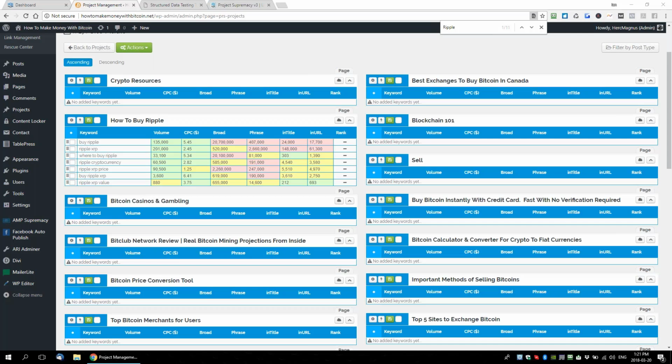So Rich is asking, how often do you update your schema? How often do I update the schema? I actually don't. Once I get the schema, unless I add a video or something that is going to change the schema layout that I've made, then I'll update the schema. But otherwise, I just leave it alone. I don't necessarily need to update it every time I do the page, unless I'm going to change the title or description and stuff like that. But the schema, I typically will leave alone.